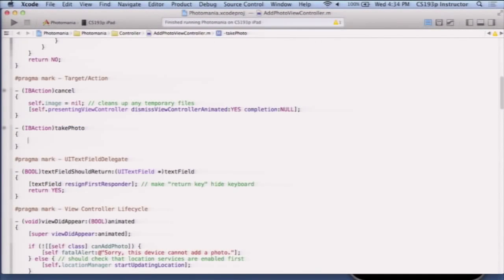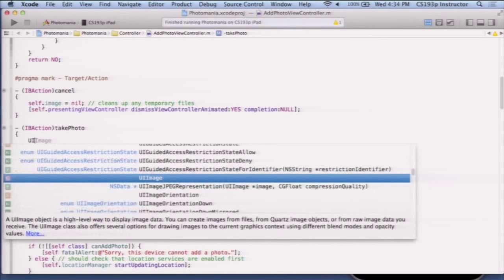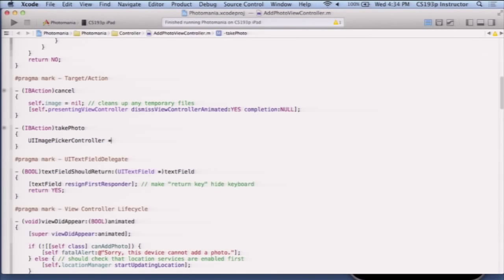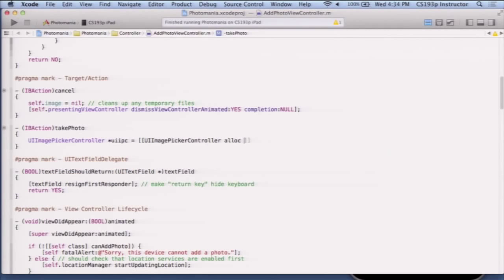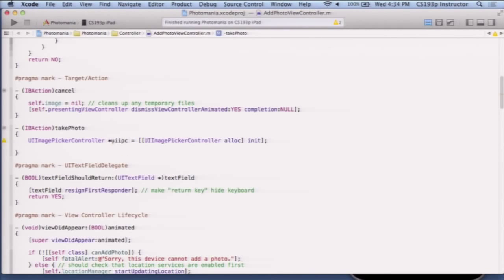All right, so take photo, we actually wired that up when we very first started here. Where did we put it? It is right here, and it doesn't do anything right now. So what do we need to do here? All these things I just told you in this slide. So let's go UIImagePickerController *uiipc = [[UIImagePickerController alloc] init]. There's no other things we specify when we initialize it. That's all we need to do. And then we just need to set up this UIImagePickerController to specify any options we have.